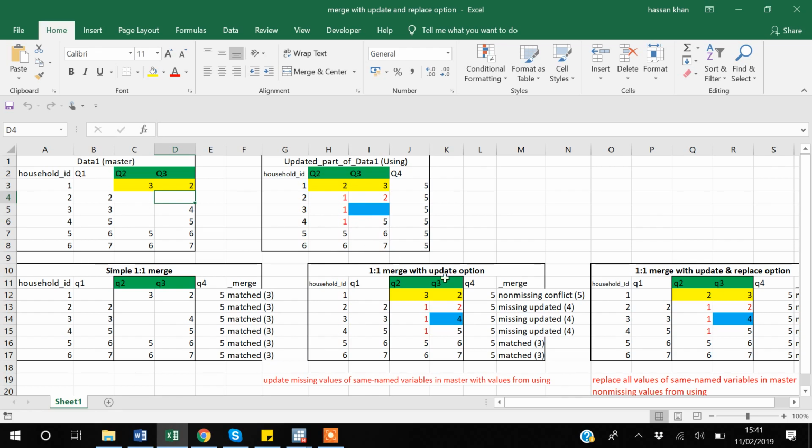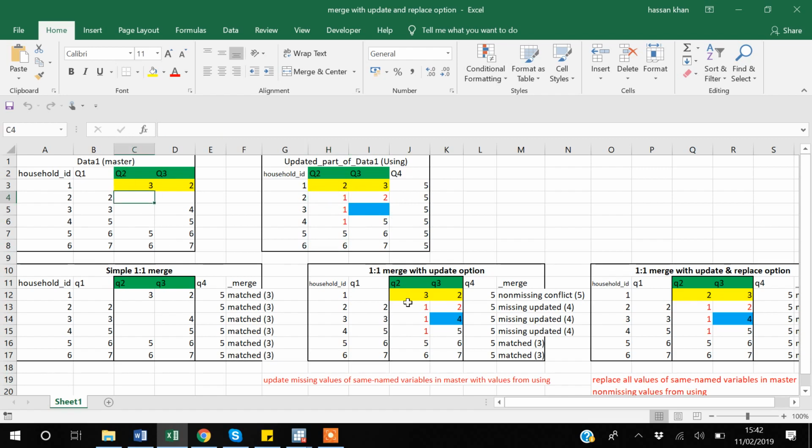If we use the update option, in this table you can see that Stata will update the missing information of the master data with the values which are in our using data. So in our using data we have 1 and 2. This is the response 1 for question number 2 for household ID number 2.